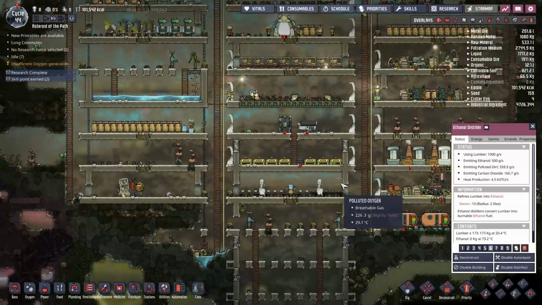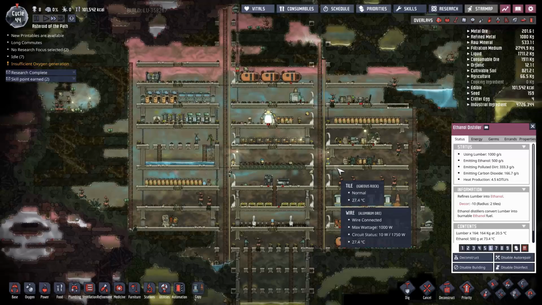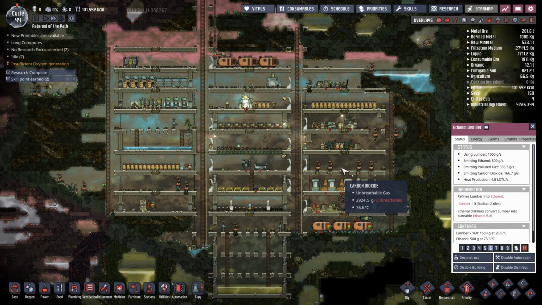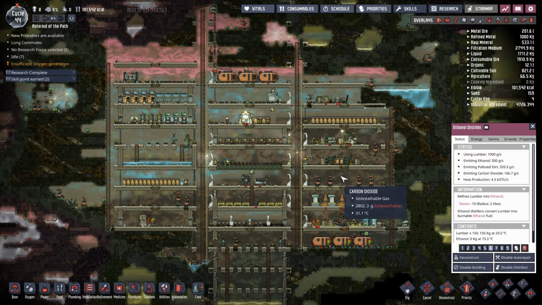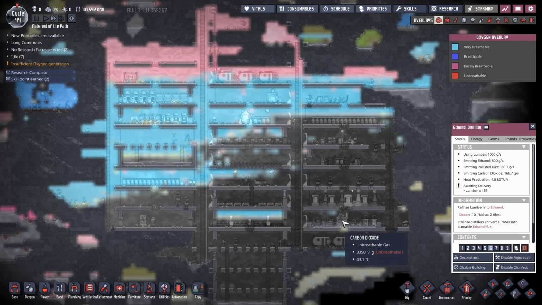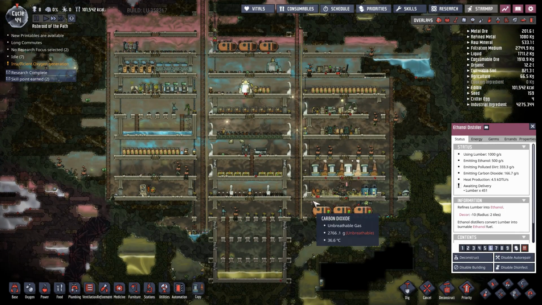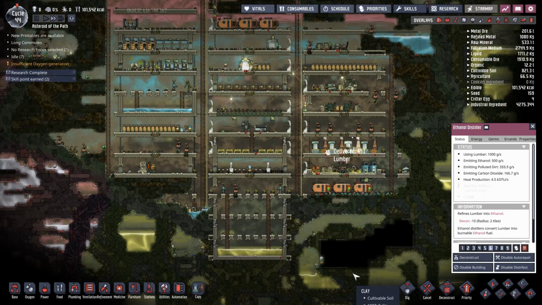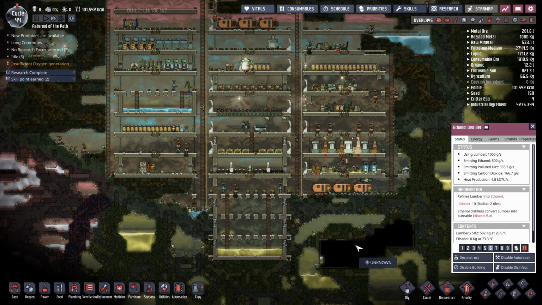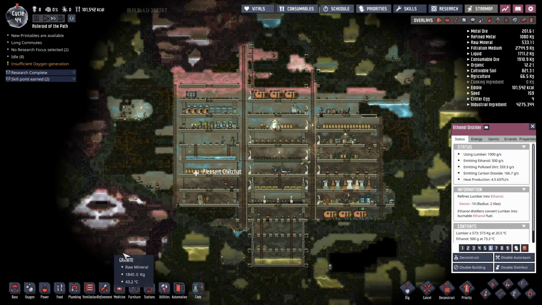So that's basically how far we got in this episode, the first 4 hours of streaming. I'm really happy with how far we got, what the base looks like, where we are. Temperature is kind of starting to become a problem. Carbon dioxide is a rather big problem that we need to actively do something about. It's probably going to be one of the top priorities for the next stream, so be sure to check that out. We are also going to need some more room to expand.